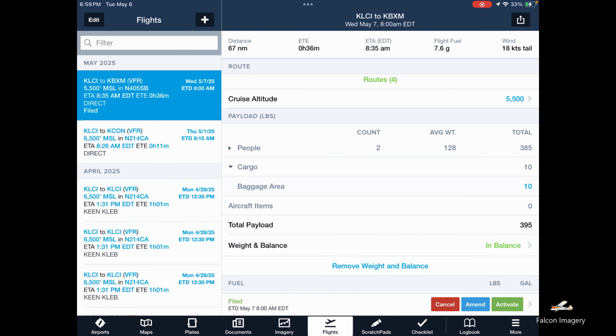And it's very similar to the IFR flight plan. I'll probably do another video on that one. Anyways, hopefully this video helps you on how to use ForeFlight to file a flight plan. Just remember that a flight plan is different than flight following. With flight following, we basically say our aircraft type, and we say where we're departing and our destination, or where else we may be flying, and that's about it.